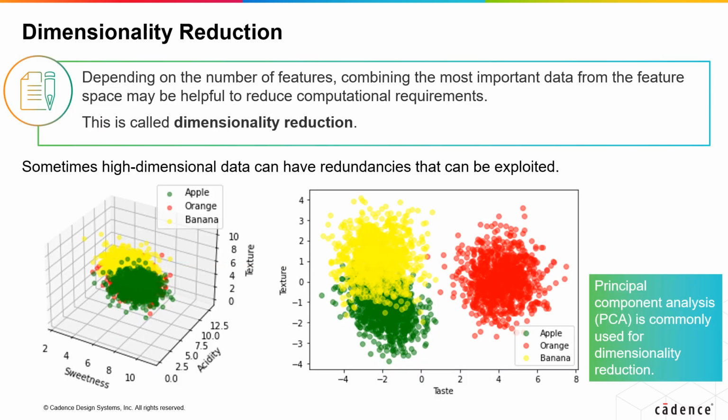In this example, originally, we used 3 features. Visually, the data on the left is thickly clustered. What if in the example shown, sweetness and acidity can be combined into a somewhat oversimplified taste feature? In doing so, we reduced the dimensionality of the input features from 3 dimensions to 2. By reducing the dimensions to 2, we could more easily classify most of the orange data points. Principal component analysis is commonly used for dimensionality reduction.